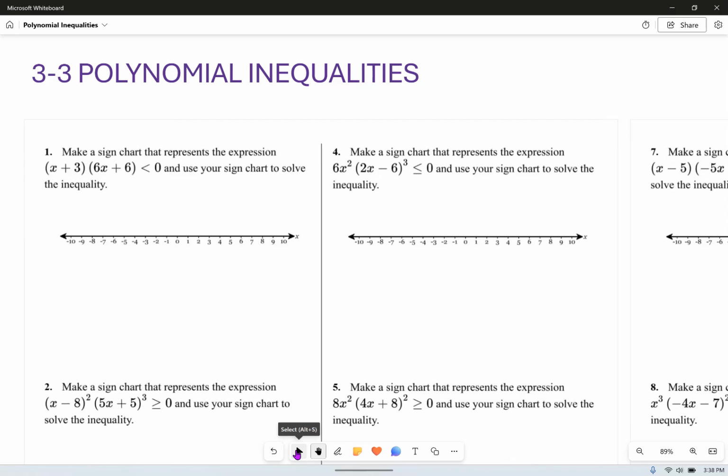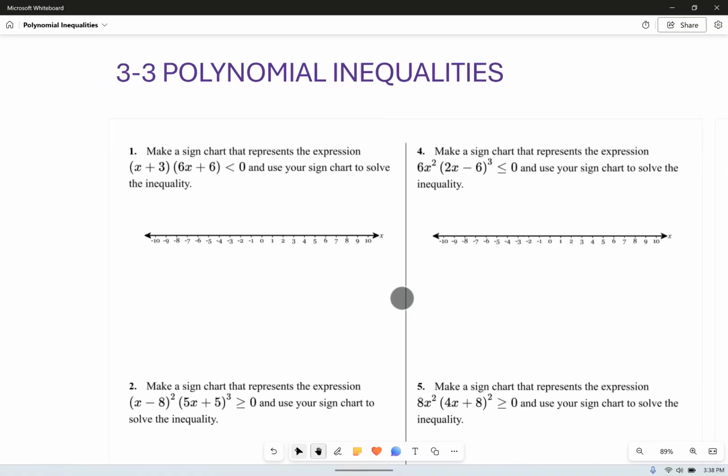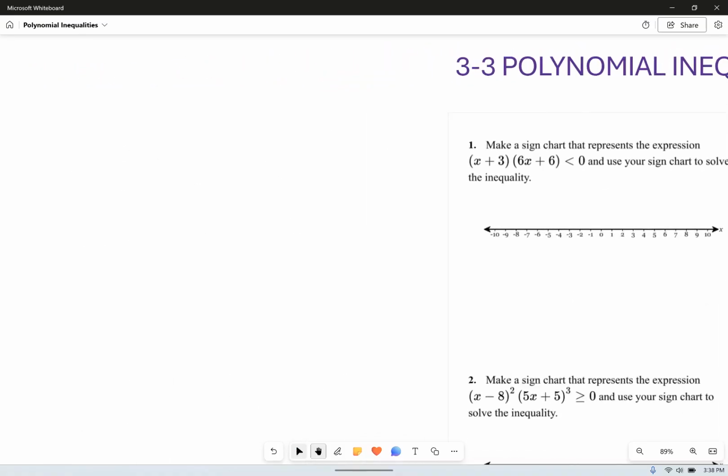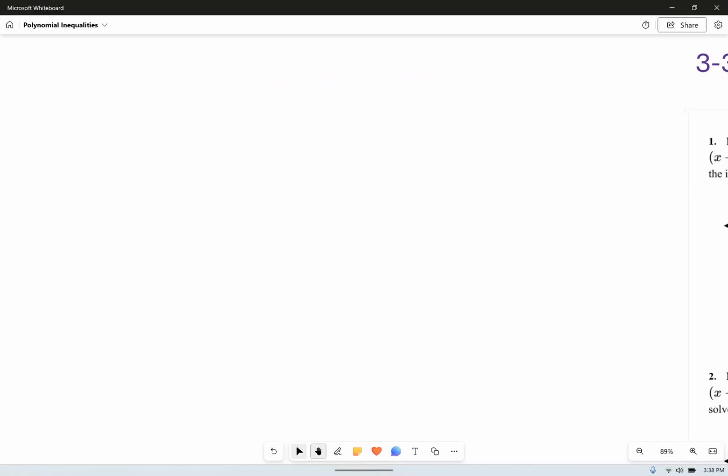Polynomial Inequalities, Lesson 3-3. So we are going to take some time learning how to work these type of problems out, but let me give you a sample of exactly why we will be doing what we're doing. So if you could just watch along as I explain to you what exactly is our task today. There's no need for you to draw what I'm drawing out right now.